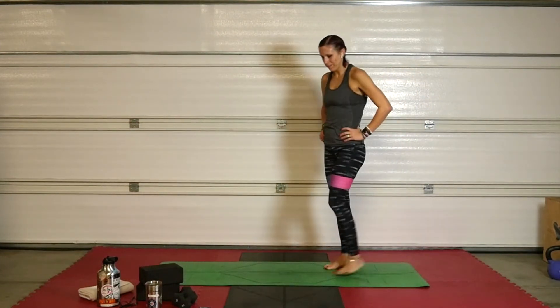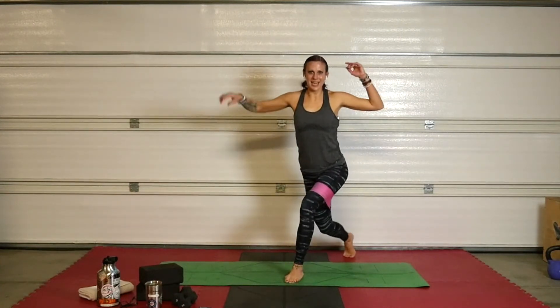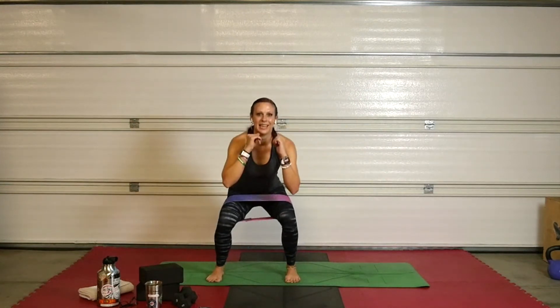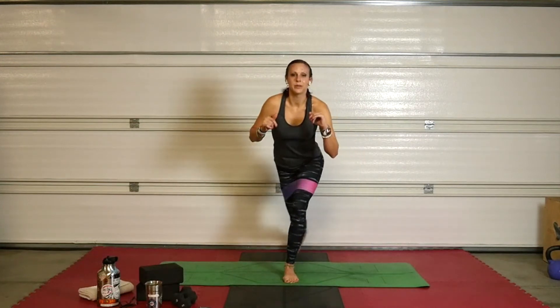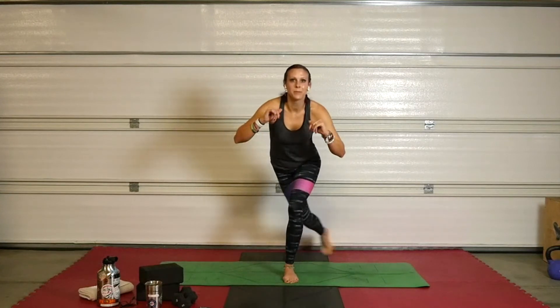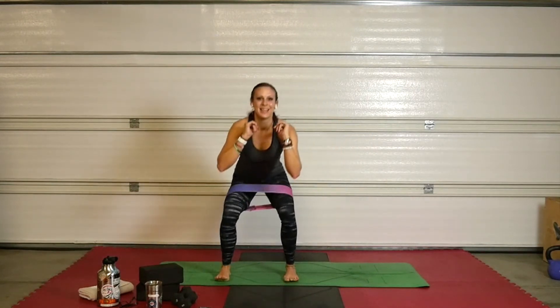You've got one more — all three, starting with that curtsy. Shake out those hamstrings, shake out those quads. Let's go — find that curtsy, curtsy, lunge, squat. Take it deep in that lunge, deep in that curtsy, take that curtsy all the way back. Last set of these, right? So that means best set — get that knee as low to the ground as your knee will go. Stay low. Ten seconds, almost. Change — I cheated on that last one, but forgive me.